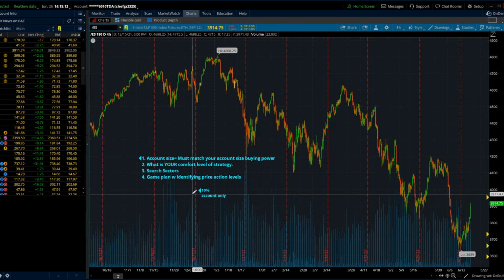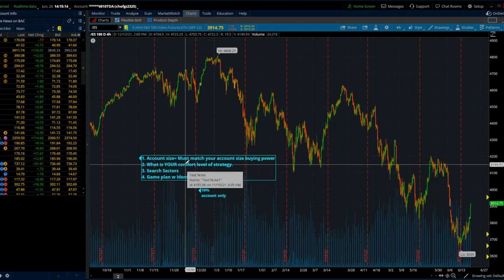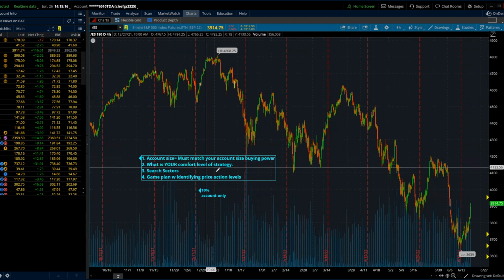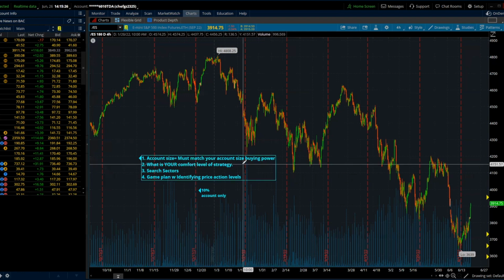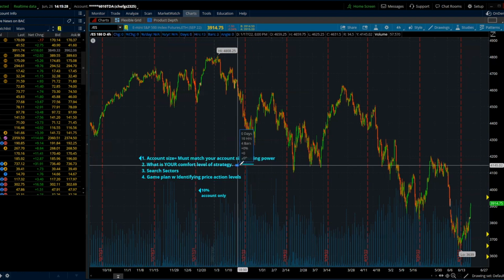Okay, that's when it comes down to the comfort level of the strategy that you are going to use. I don't care what strategy you use. I don't care if you have a million indicators and those million indicators point to a bullish move or a bearish move, that you are 100% sure that it's going to happen. If you are 100% sure right here, okay, then go as heavy as you want.